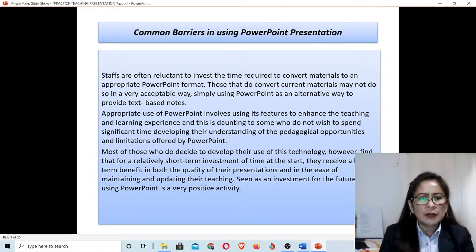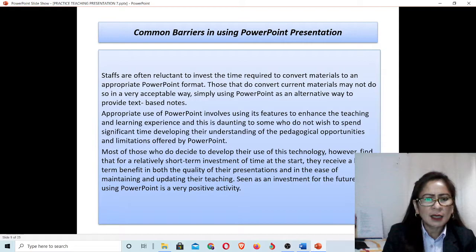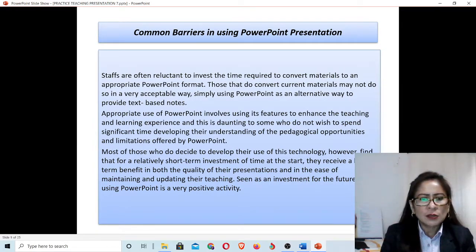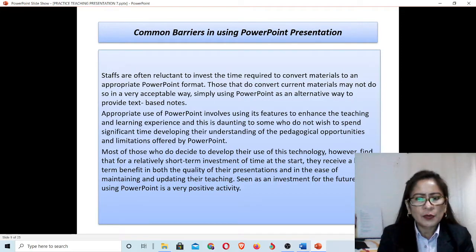Appropriate use of PowerPoint involves using its features to enhance the teaching and learning experience, and this is daunting to some who do not wish to spend significant time developing their understanding of the pedagogical opportunities and limitations offered by PowerPoint.